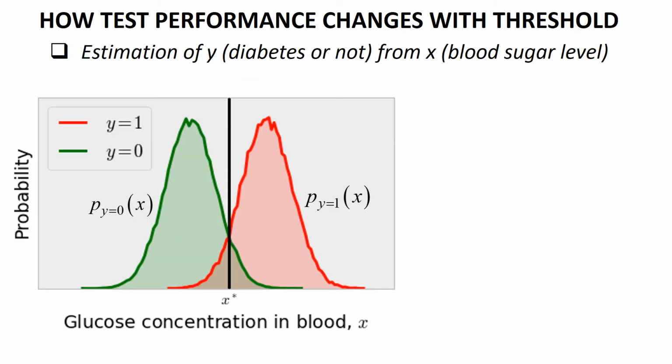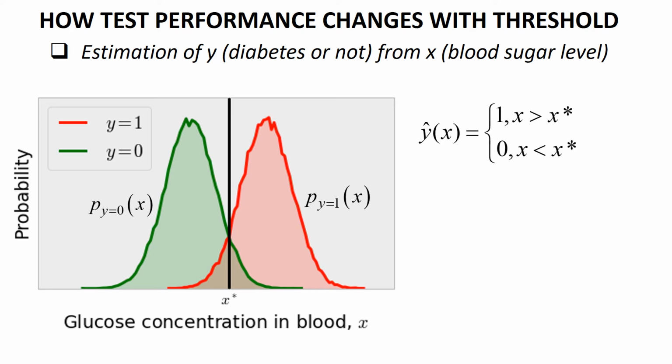So what you can do is have a guess. If those distributions were identical in shape, then intuitively the optimum position for the threshold x star would be right in the middle. And what's going to happen there is that some people in the green line who have not got diabetes will exceed the threshold, and so that will be a false positive decision. That is, you will diagnose some of those with diabetes even though they don't have it. Likewise, for the red line, some of those people will be below the threshold x star, and so you'll diagnose them as not having diabetes even though they do. So that would be a false negative.